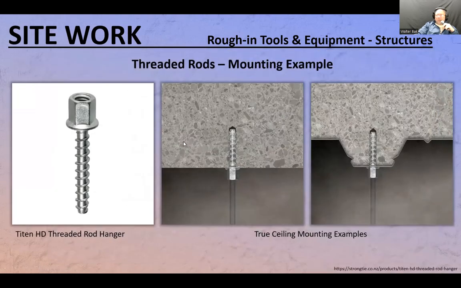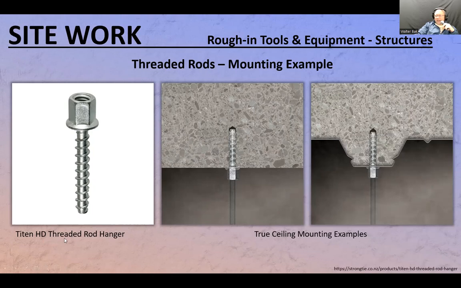All right, how do we install things? Like, for example, the threaded rods, you can use the strut channel. You can do that. But if you have one or two or so, or maybe that's the way it was specified and the boss told you to do it, so there you go. You can use different ways of mounting the threaded rods or other materials, like for example bolts with the J-hooks on, right? So threaded rods.